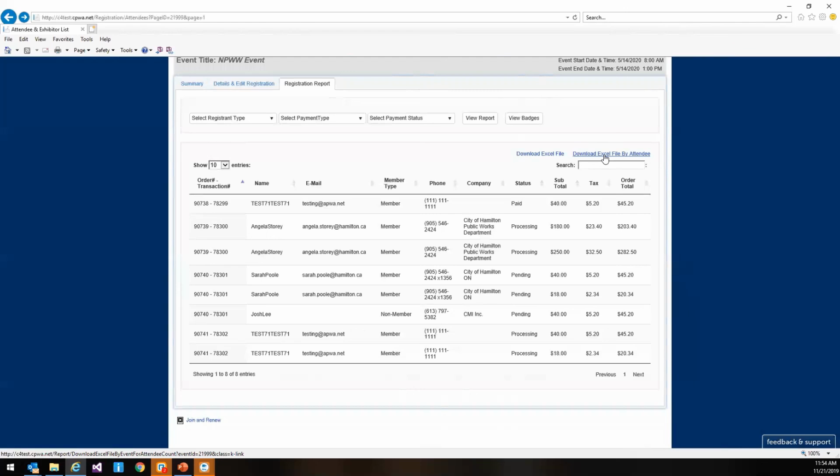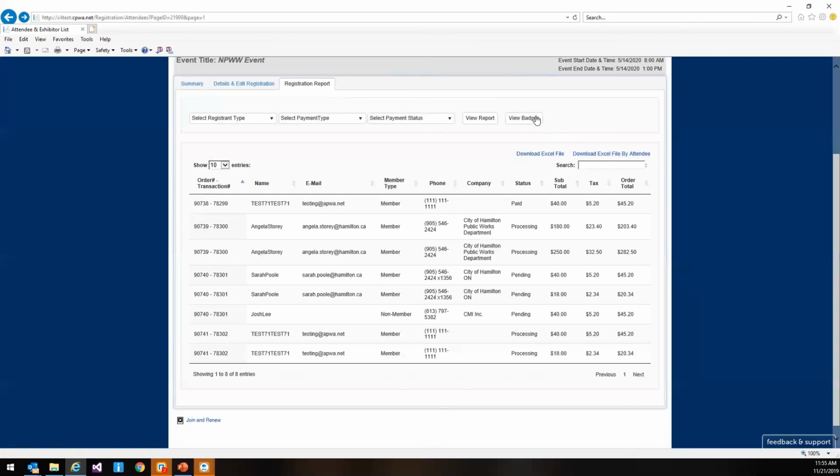It gives you their contact information, their email address, their date that they registered, who registered them, their dollar amount, the ID number, everything you could possibly want to know about them is in that Excel file. And then once you've got it exported out, you can manipulate that data however you would like to manipulate it. If you need to use it for reporting purposes or sending it over to your event venue, you can choose to use that how you would like.